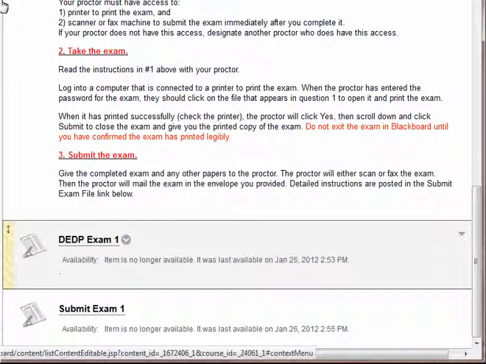This demonstration will show you how to set up a proctored exam to have time restrictions and a password. You'll need to edit the test options of your test. This appears as a screen during the test creation, or you can do it after creating your test by clicking on the arrow next to the test title and selecting Edit the Test Options.